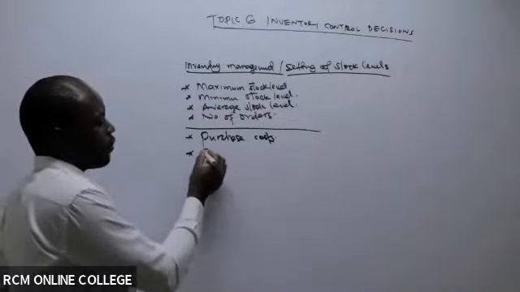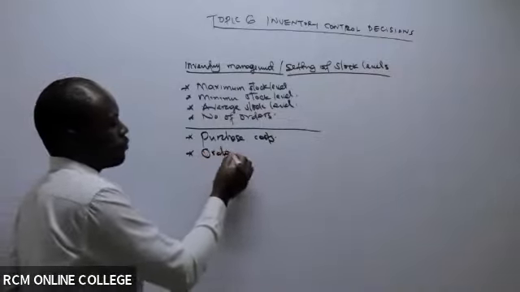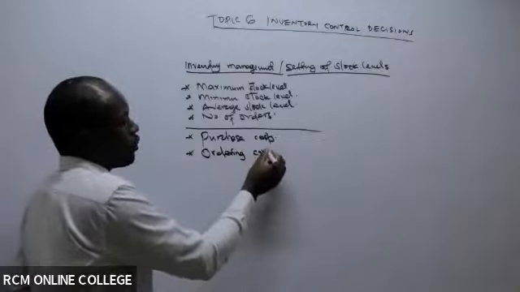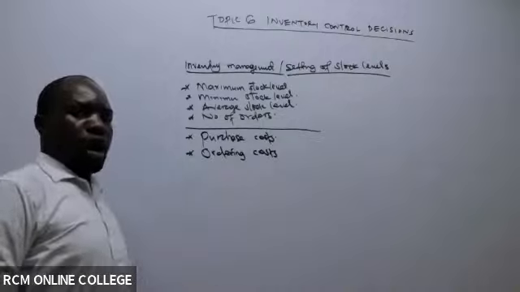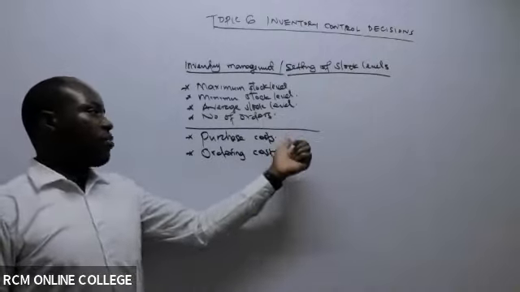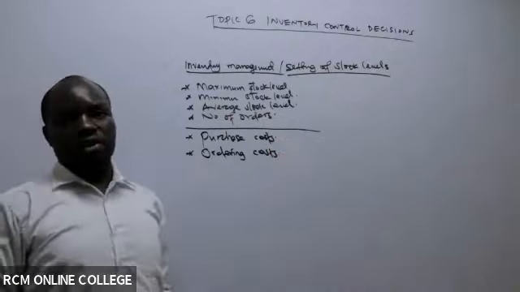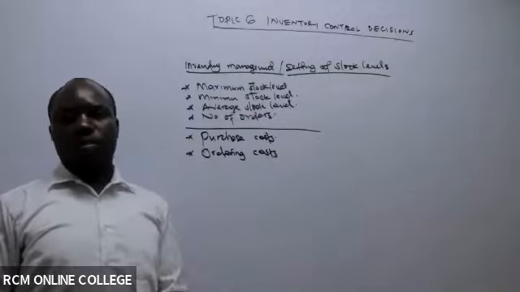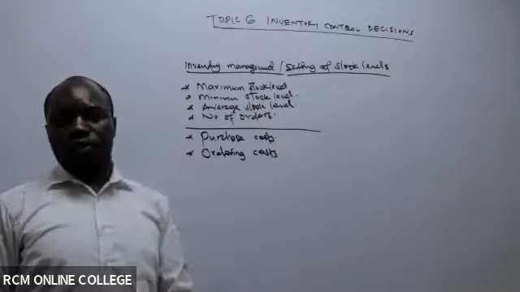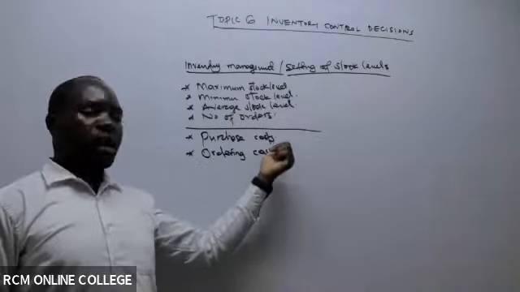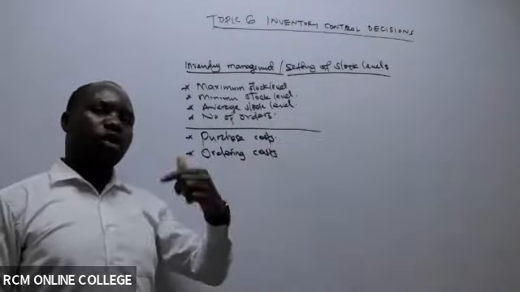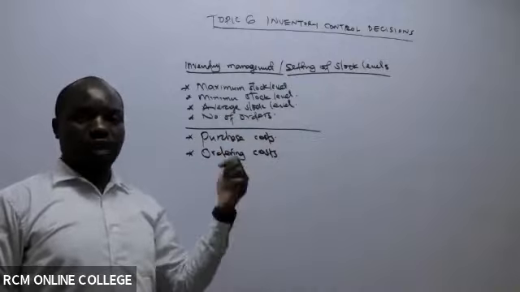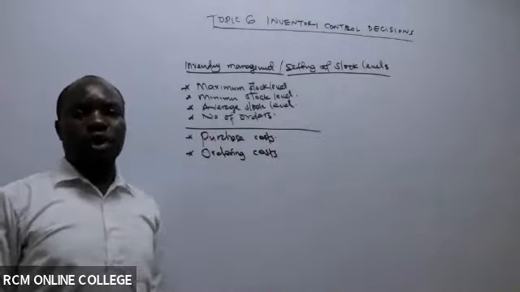So we also have ordering cost, not just the amount you are paying to the supplier, no. Apart from what you are paying to the supplier, you must incur some cost to transport these goods to your premise. You have to incur some cost to go and look for these particular products. You have to incur some cost to pay your employees to be able to get these goods, the right quantity and of course the right quality.